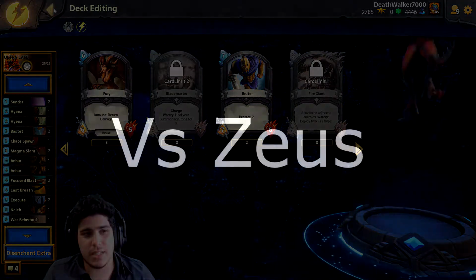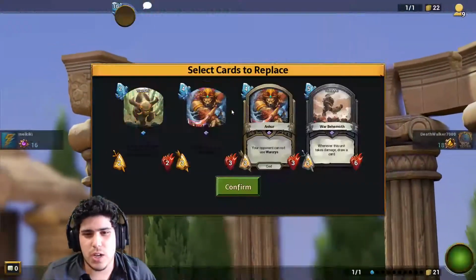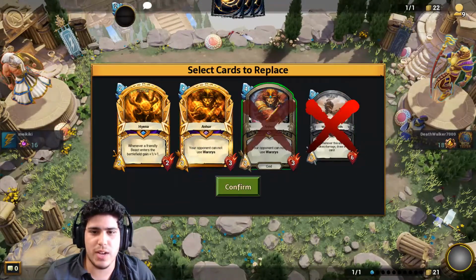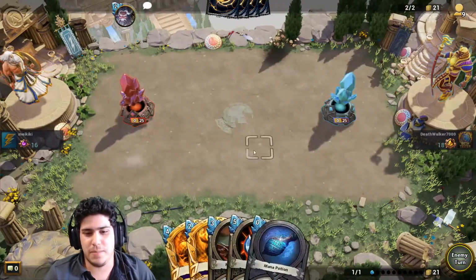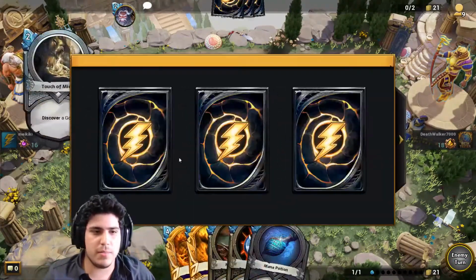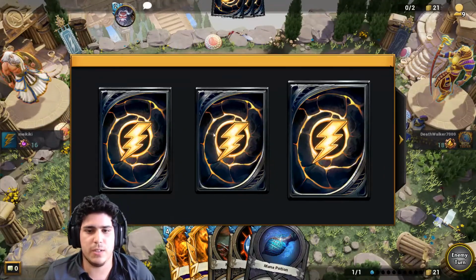Let's see how it does in the battlefield. Here we go against Zeus. So, I mean, I want to go also against an Odin aggro, so we're going to do this one real fast. Let's keep the golden cards here. And, well, we do have some decent curve if you play some things that need to be removed. Okay, so let's see what he gets here.